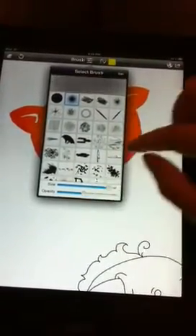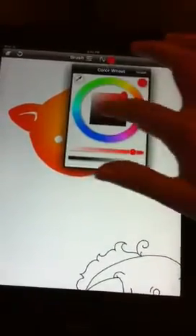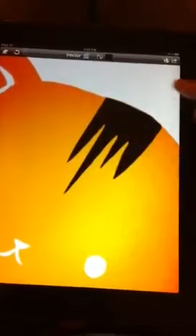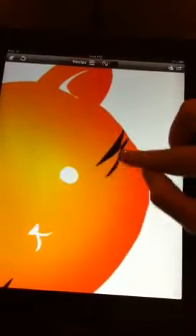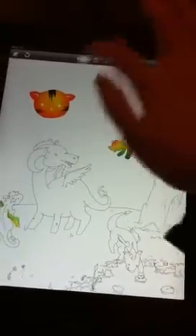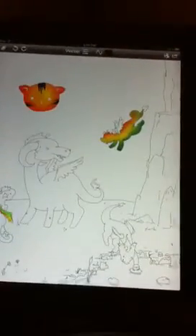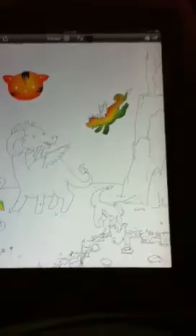Maybe the texture is a bit too much so we'll make it smoother. Then we'll give him some stripes, just like a tiger. It's not affected by the tool — whatever you do in that shape stays within it. Because otherwise if you had over mode it would just draw over it. So yeah, it's really handy and I hope it helps. If you've got any questions just let me know. Good luck. Thank you!